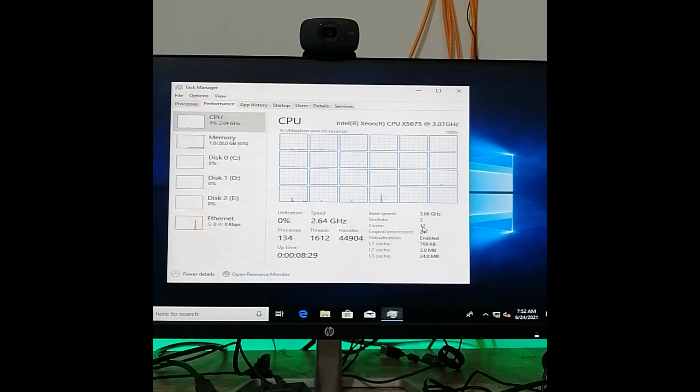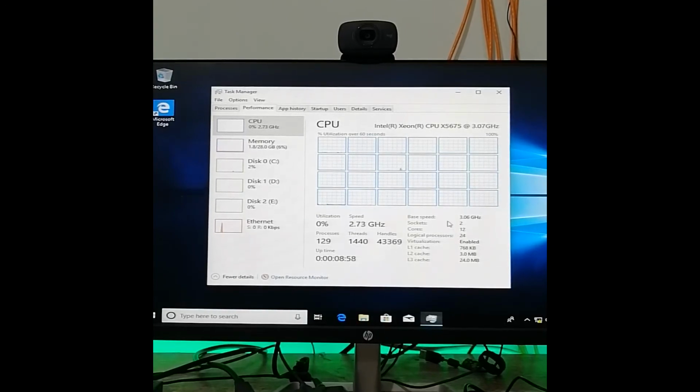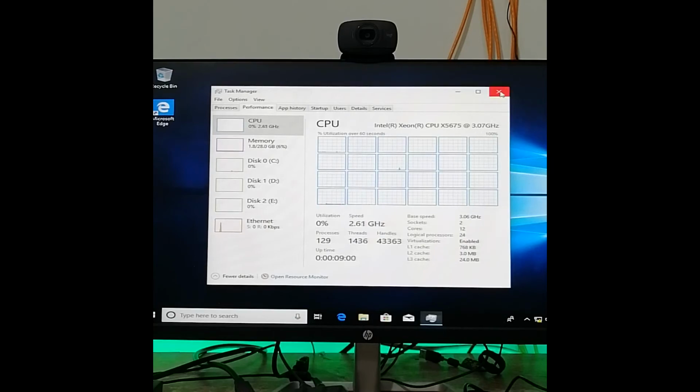If we did not enable that, the CPU count would be a total of 6 cores and 12. So it would be a total of 12 cores, not the 24 which we have with hyperthreading and virtualization enabled, so that the full CPU cores can be utilized at maximum capacity when doing rendering. So this is probably the setup that I will be doing on all of the Dell T5500 ones.